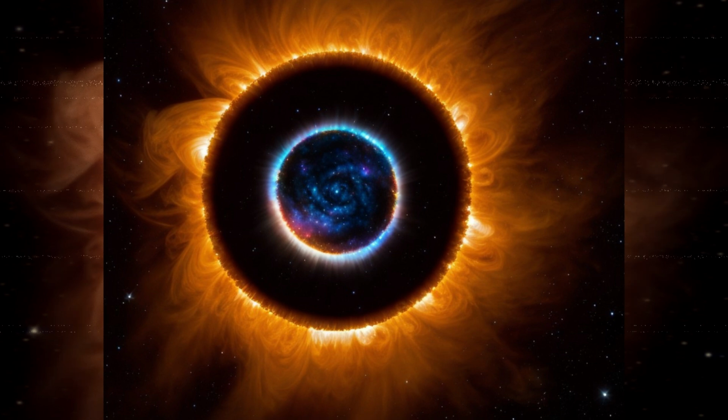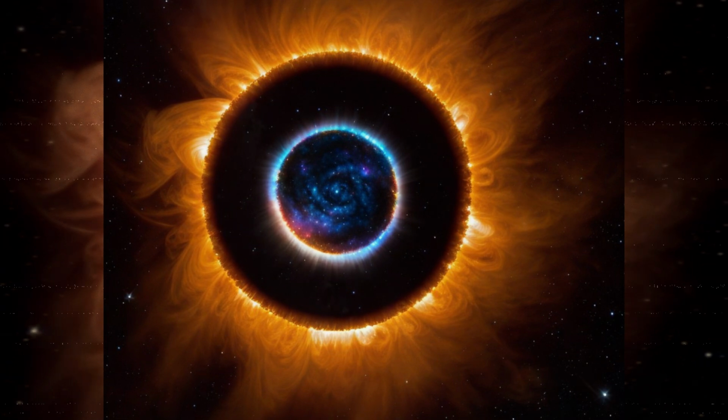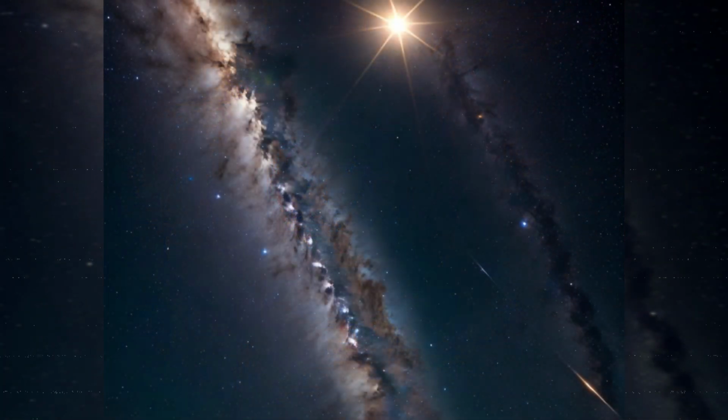So, every second, the sun is turning about 600 million tons of hydrogen into 596 million tons of helium. The missing 4 million tons? That's being transformed into energy. This energy is what we see and feel as sunlight and heat, traveling across the vast space to reach us here on Earth. In the sun, this fusion process happens millions of times every second.